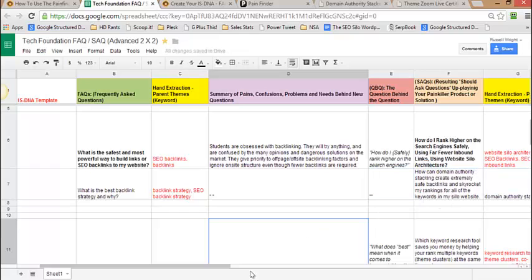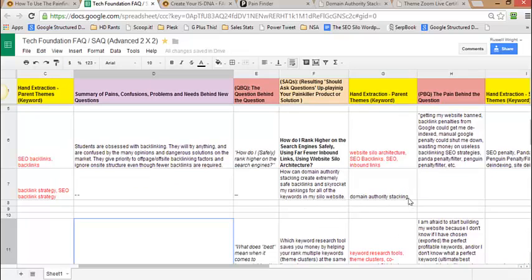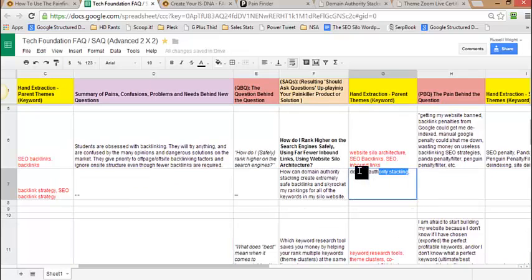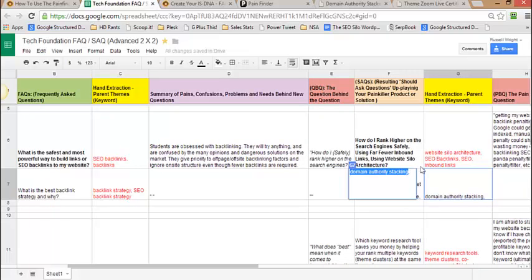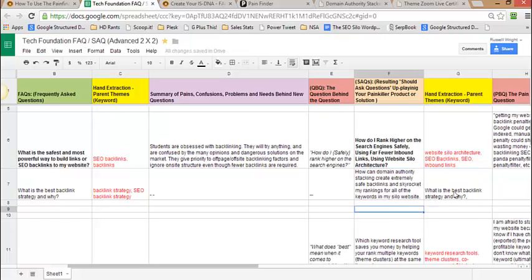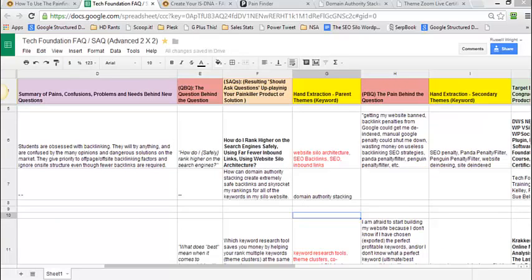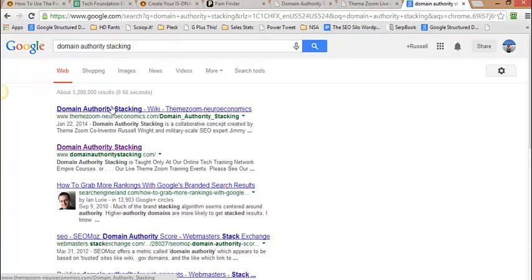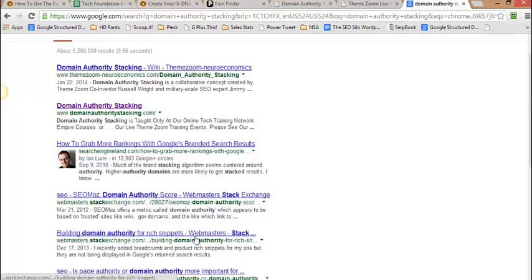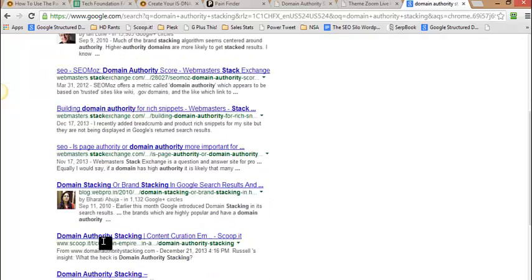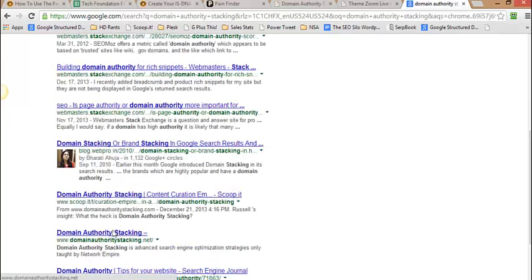I can tell you half a dozen different terms that we created in order to re-educate the market. Now, you're not going to be able to drill into the search and find this. The only people that you're going to come back for this domain authority stacking is us, really. Domain authority stacking, we're number 1 and number 2. Higher authority domains, domain authority score. Yeah, so domain authority stacking is ours, and of course then there's some of our Scoop.it stuff.